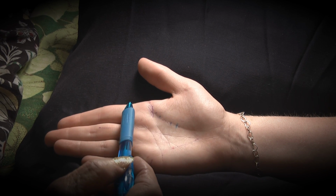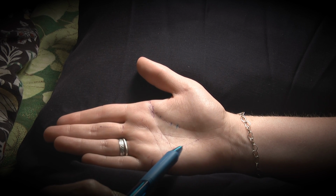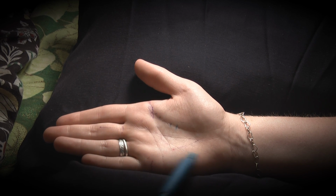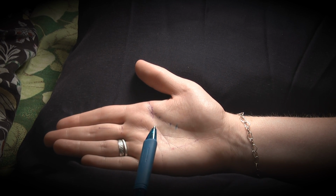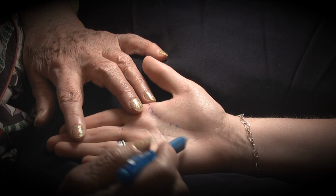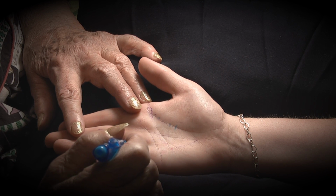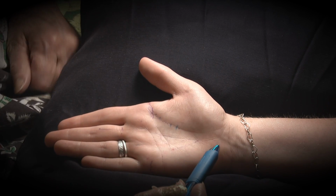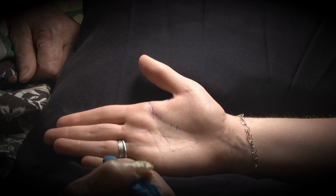Now, a musician's hand will be a little bit square at the top, and then quite round at the bottom. It's a combination of athletic and artistic. If you have a real long palm, it's philosophical. You don't. You've got quite a short palm, so you're not terribly philosophical. You're more creative and artistic. Plus, you've also got, see this line right here, coming off the fate line, coming right up into your creative finger. I might be wrong, you may do some writing, because that's a creative achievement line. That's an excellent line to have in your hand.